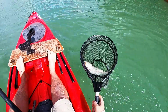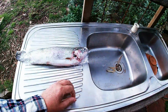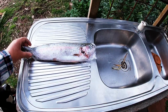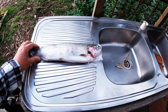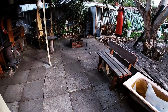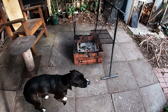Gotcha. You ripper. Oh, nice fish. Yeah, so about a 40 centimetre trout it is. Maybe a pound. I'm only guessing. But yeah, cook it up a little bit later. But first, I've got to get that fire going. So I'm going to do that now. Crank up the fire, have a couple of beers, and then we'll cook the fish.